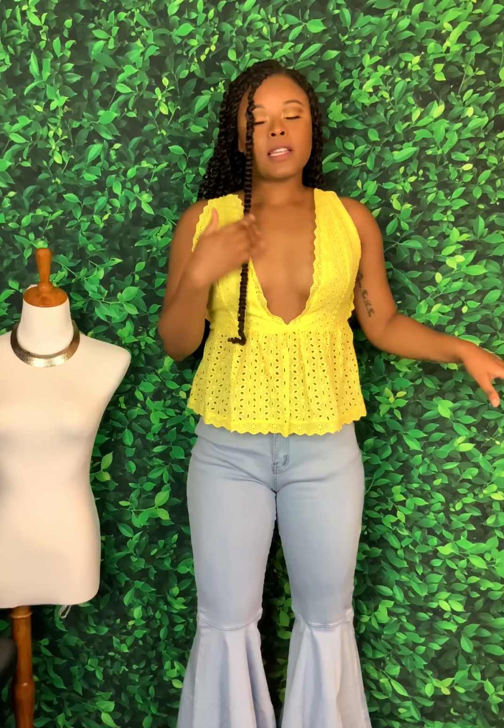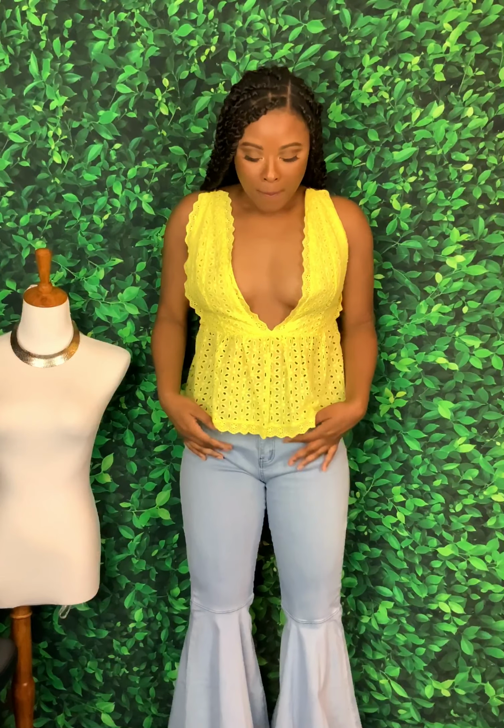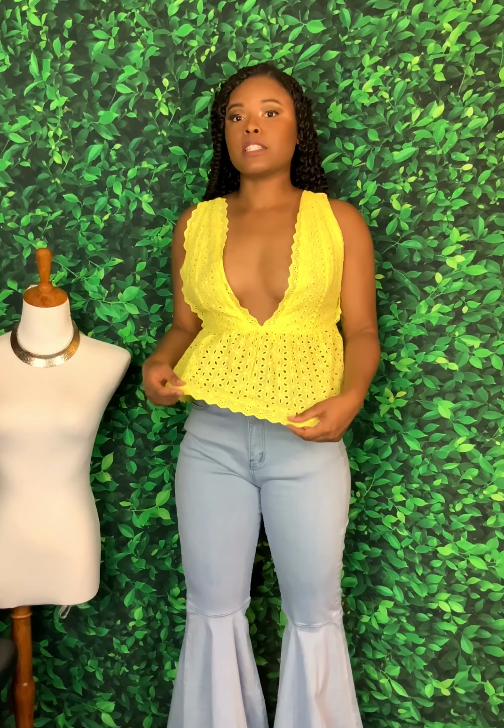But for the next outfit I'm gonna do, I ordered a medium, so we'll see how that works for the top at least. But as far as sizing goes, the jeans fit perfectly, and the shirt, I guess it just depends on your body type if you want to follow the size chart or not. For me, the next time I ordered, I went a size down, and I'm about to see how that works for me.